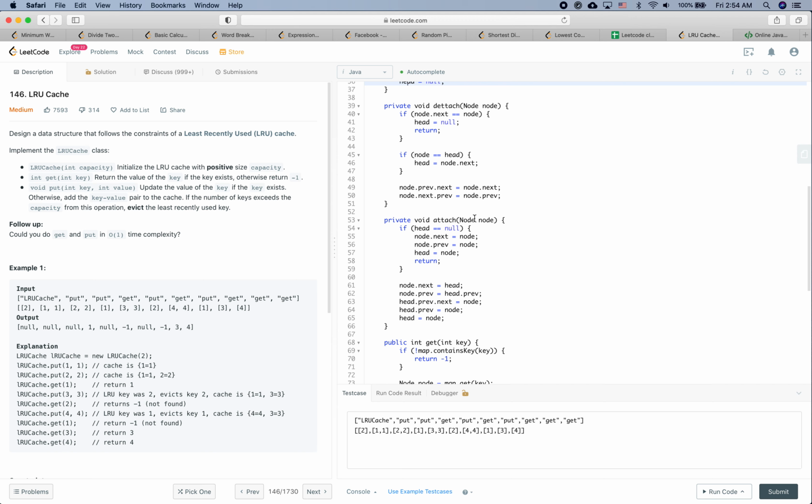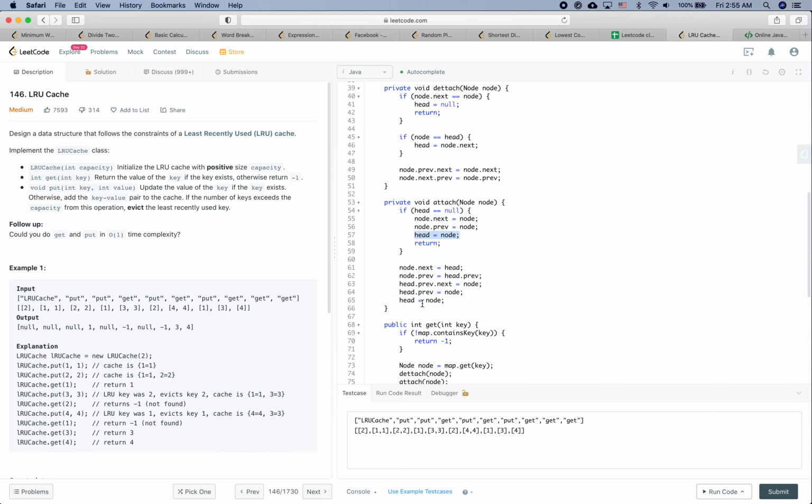Okay. So that's how to detach a node from the linked list, and see how to attach it to the head. So if head is null, then you get a self-referencing node and then set head is equal to node, then return. Otherwise, we are going to have node.next is head, node.prev is head.prev, node.prev.next is equal to node, head.prev is equal to node.